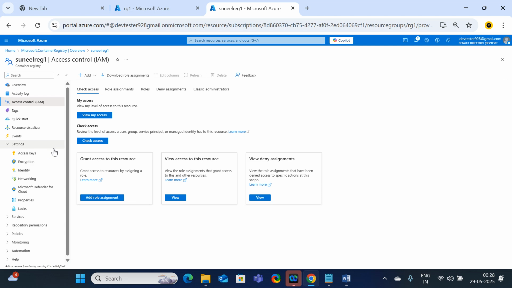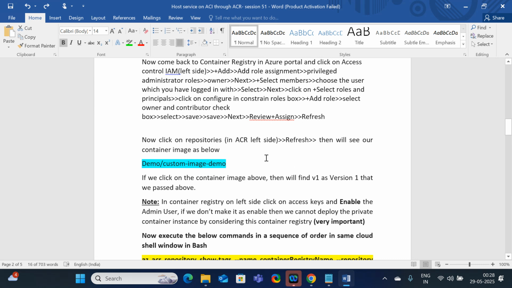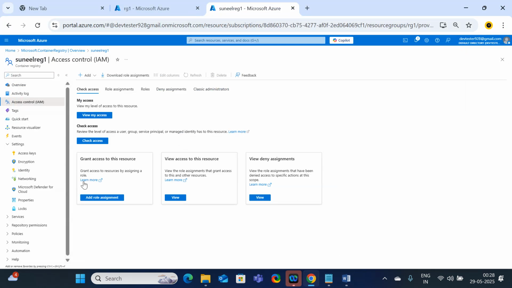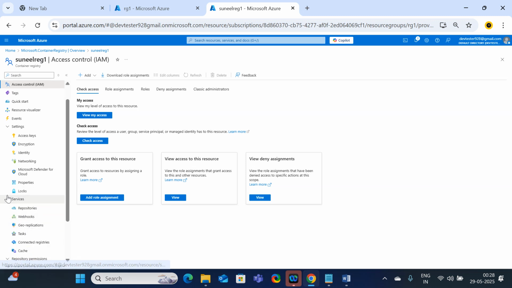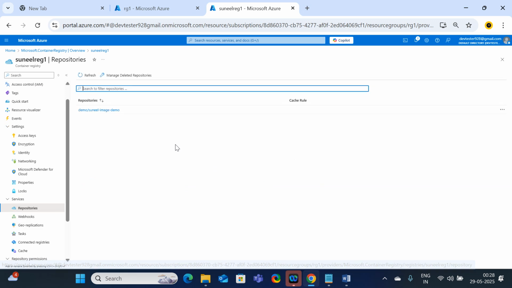Once the access has been done, the further thing you need to do here is refresh in ACR, then you will see the container image. If you have repositories, services, go to repositories. Whatever image you had pushed is going to replicate here.